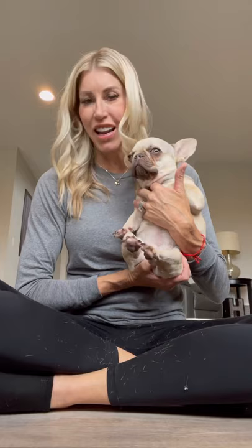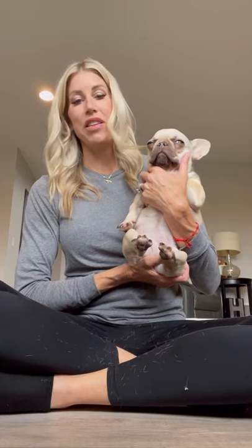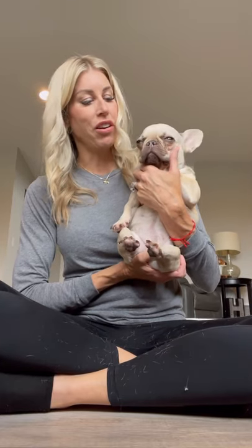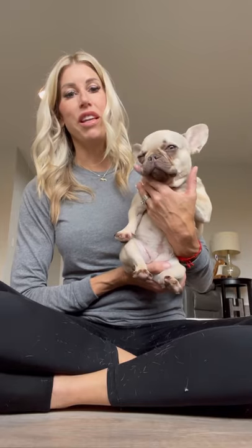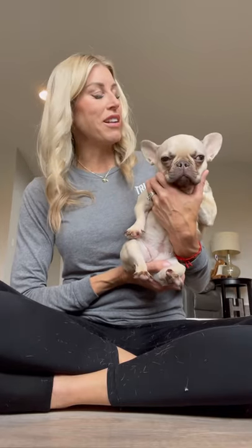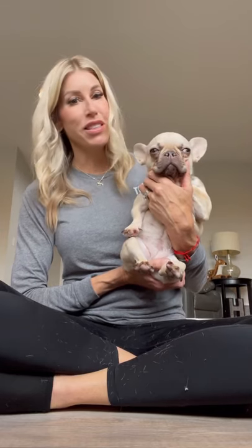This is not something that's genetic with her. It is completely something environmental that happened to her within the womb. We would never breed her or put any kind of stress on her body. You don't need to worry that your mom or dad dog is passing down some sort of genetic disorder, because a lot of times it truly is just an environmental thing — and that's exactly what happened in Milan's case. The vet in the C-section found her lodged up there and she really developed crunched up.